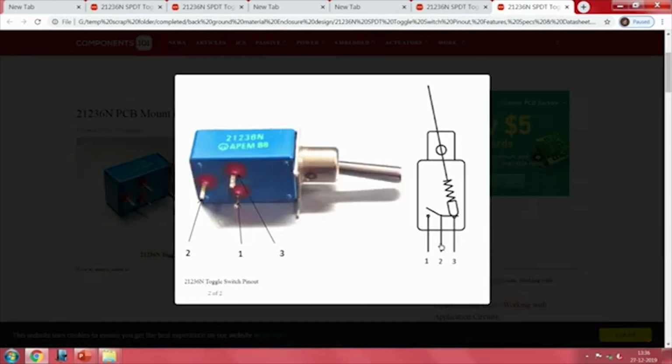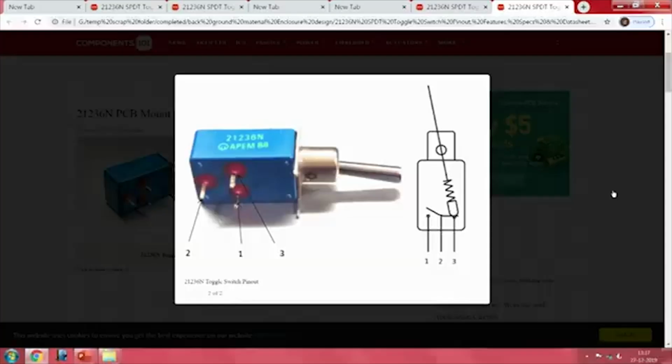You have seen this, no? This pinout 1, 2, 3, depending on the position, in this case, have you seen here, this one is physically, it seems to be reversing, meaning if I put the toggle this side, the bottom things are connected. If I put the toggle this side, the other two things are connected. Why this is so depends on the type of mechanism inside. Schematically, they have just explained here saying, if you connect it up, generally we expect that these two are connected, and if you push something down, the bottom ones are connected. In contrast, this is slightly different.